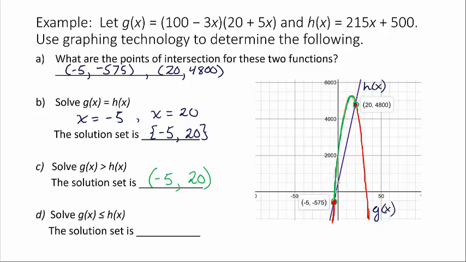So essentially, if you just state the domain of the piece that we just shaded in red, those are the x values where g of x is less than or equal to h of x. Okay, so where is that? It's going to be -infinity up to -5, and I'm going to include -5 because we have g of x less than or equal to h of x, in union with 20, closed bracket, to positive infinity, right? We don't have arrows on there, but we know that they're there. It just keeps going.